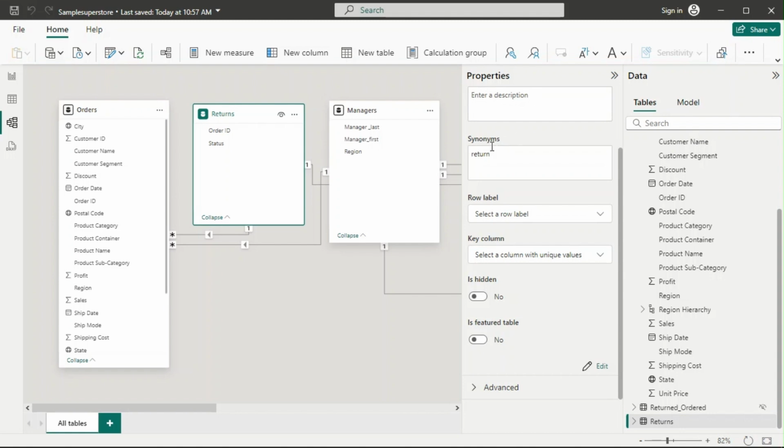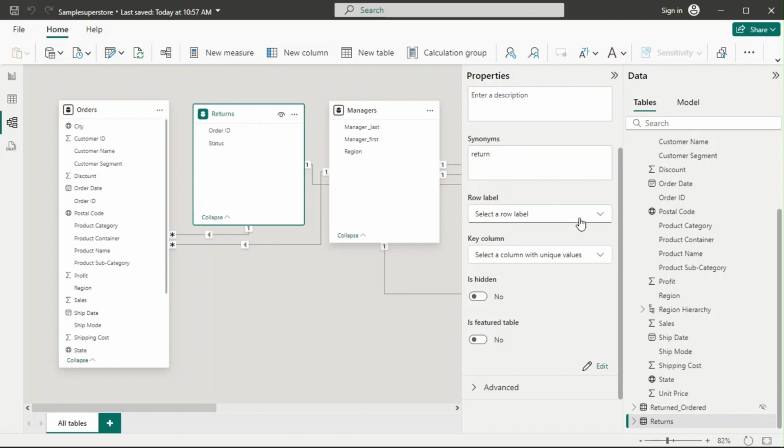Then we have the synonyms here. Synonyms have to do with other names apart from the returns table, maybe return table, or anything that has to do with the returns table. What that is used in conjunction with is the Power BI AI called Q&A, that's question and answers. It is an analysis feature built into Power BI, available for both Power BI Desktop and the Power BI service. If someone types a question using your synonyms, they will get the same result. We'll not talk too much about that.